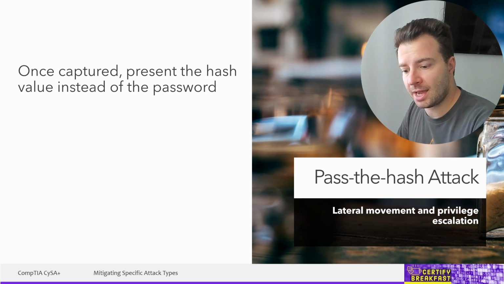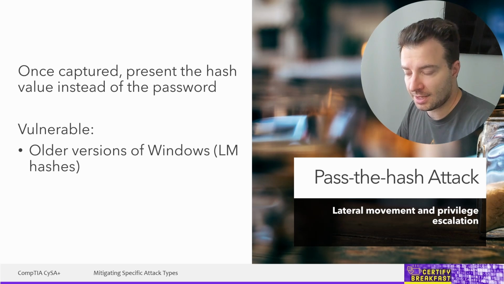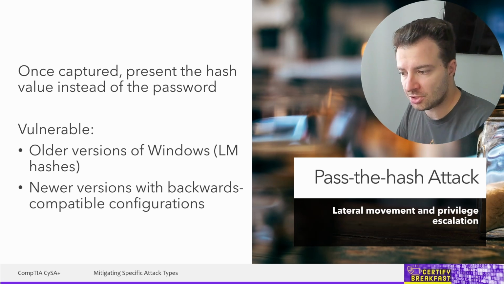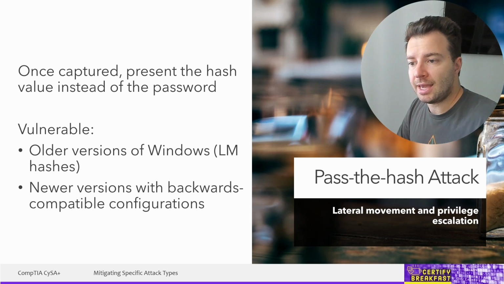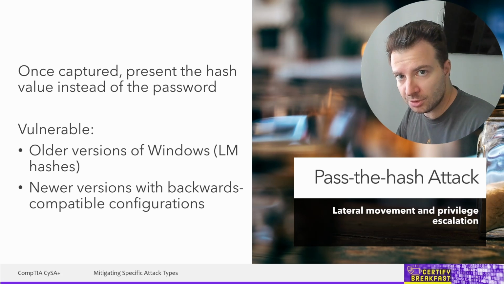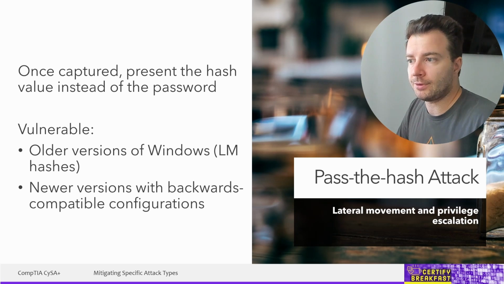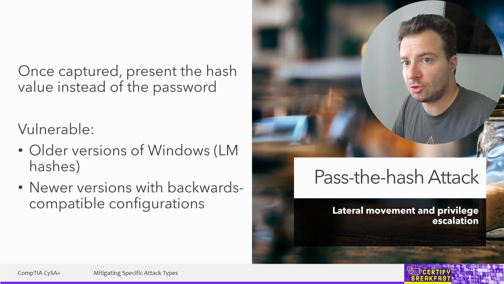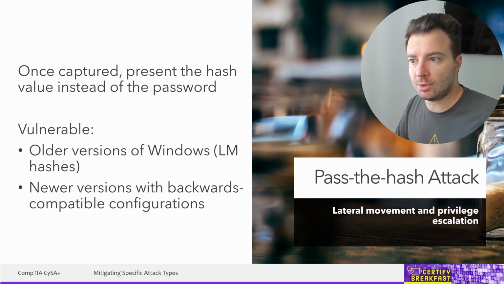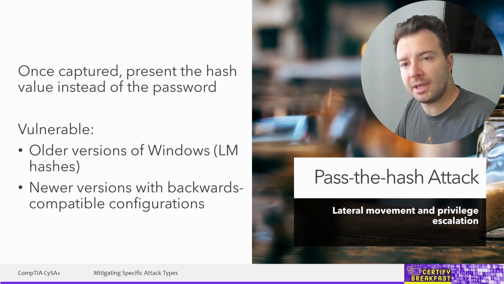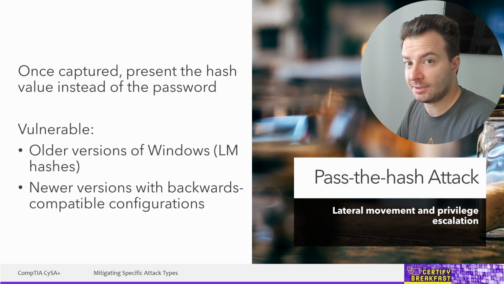You just present a hash and you are given access. As I said, this is only relevant for older versions of Windows, but keep in mind that even newer versions of Windows still allow you to activate a backwards compatibility mode with older versions of other Windows clients, for example, that you might have in your network. If somebody's still using Windows XP in your network, or even older versions of Windows, you will probably have to activate those backward compatibility features. And this also is going to expose you to these legacy types of attacks.